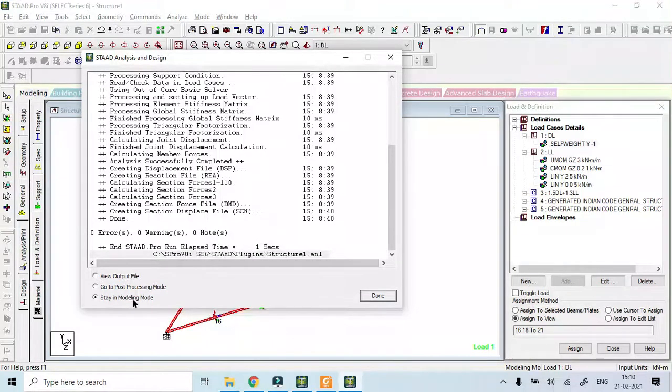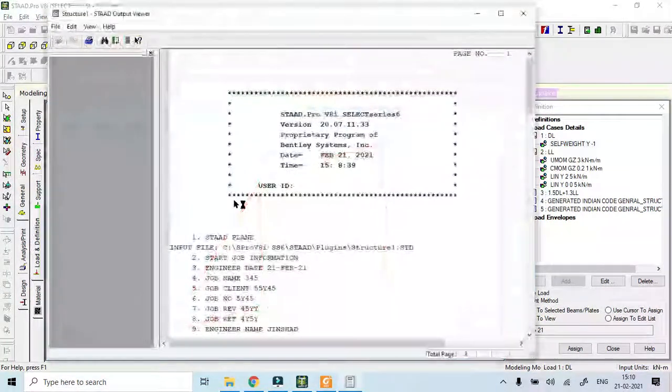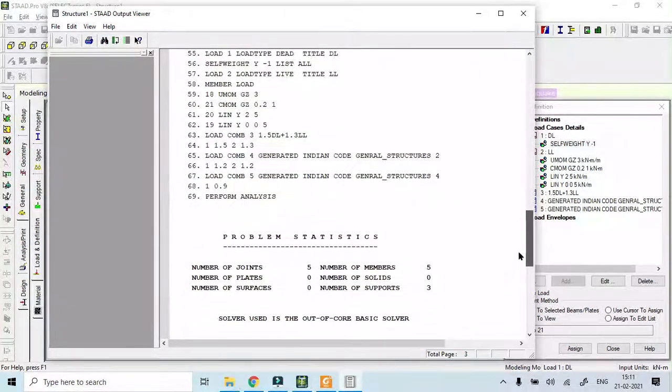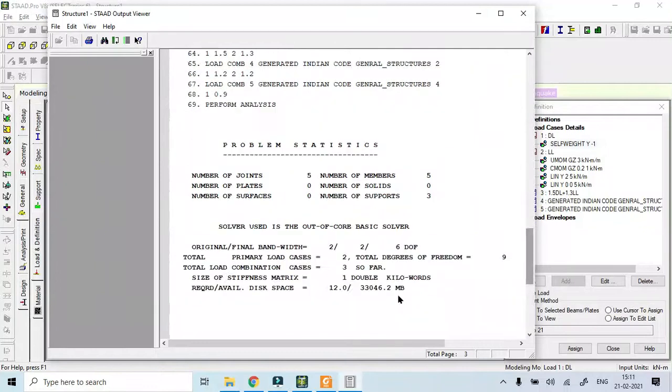Okay, so here again you can either stay in modeling mode, or you can view the output file. The output file is the earlier thing as such. If you go to output file and done, you will see the output file as such. Here nothing is here. Usually when both error and warning are there, warning will come first, and then error will be at the bottom. Okay, there will be a tab for warning. There will be a tab at the bottom for errors, on the left hand side. Now there are no errors, there are no warnings. So as such, everything has been done.